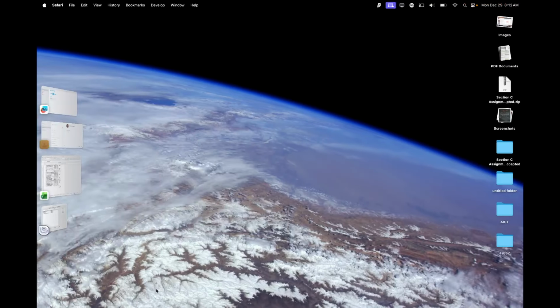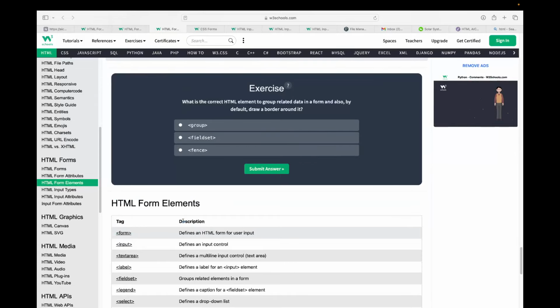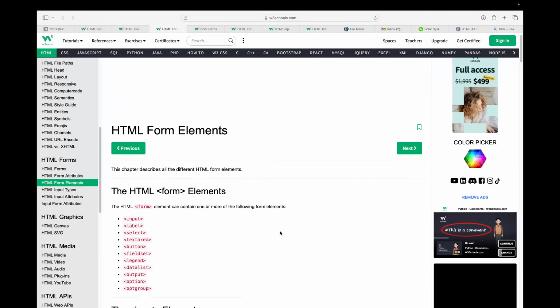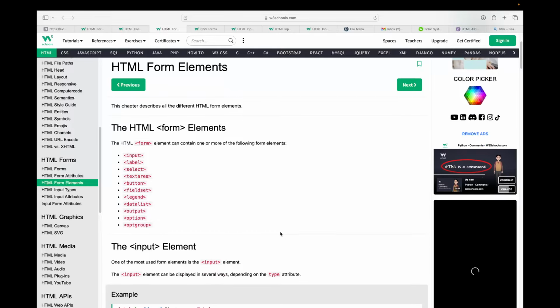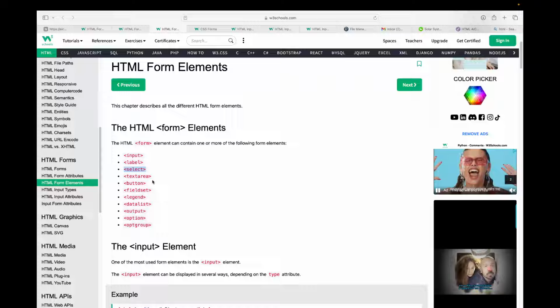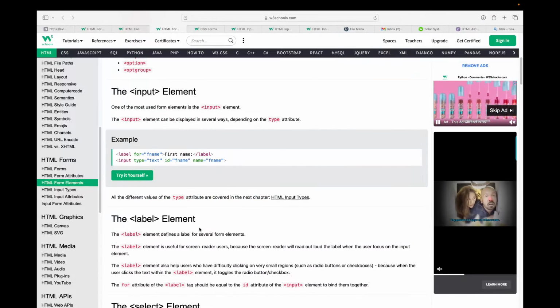So these are all the form attributes which I have just discussed. The next thing, very importantly, is the form elements. Now I will go through the form elements. Other than the input tag, which we have discussed, and the label tag, which I have discussed, now I will discuss the select and the textarea tags in front of you. The input tag and the label tag we have already done.